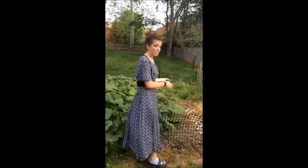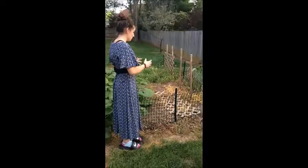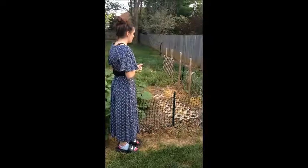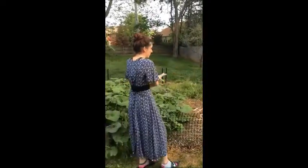For example, this soil over here was obviously overused, and they need to let it rest so that it can get healthy again so that we can start to grow crops on it again. And we just like to rotate the crops throughout the field so that they turn out better.